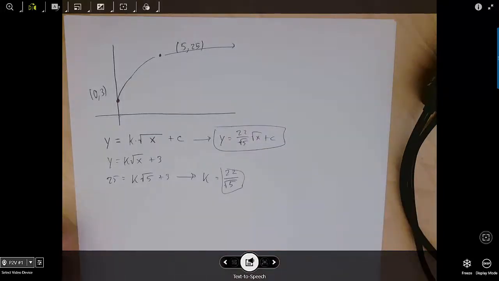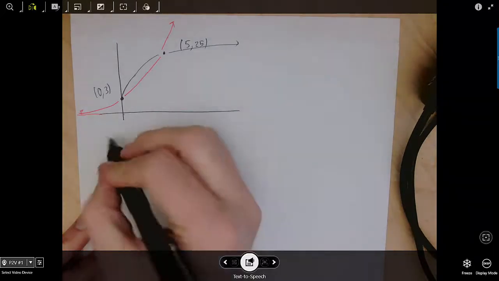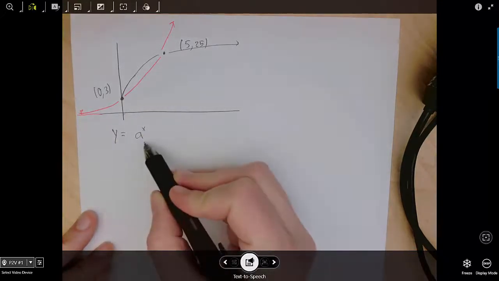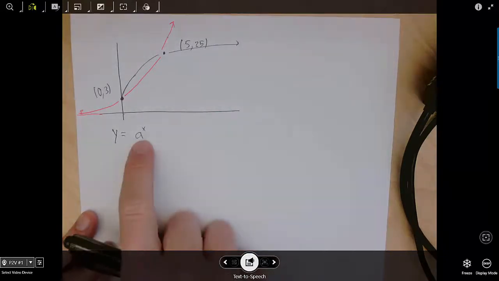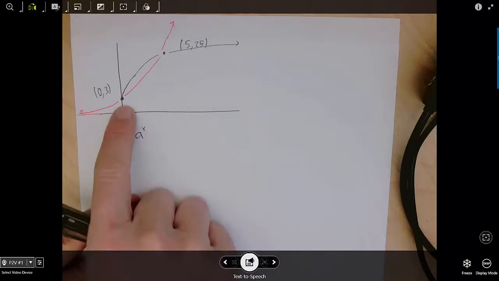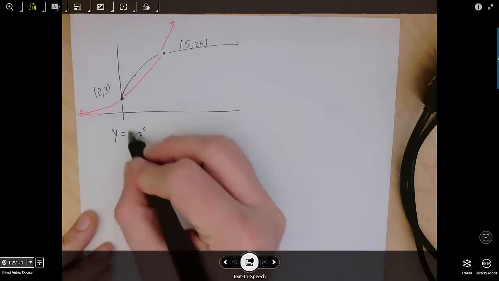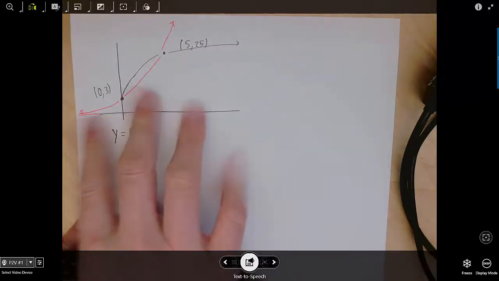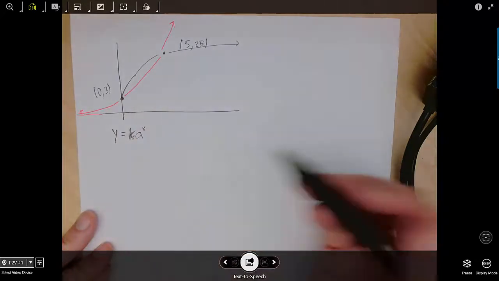Let's try it with a different family. Let's say we want an exponential function. So let's not choose the base either. We'll say a to the x, and so a is one of the things that we're going to solve for. So I know that no matter what the base is, the y-intercept is always equal to 1, because anything to the 0 power is 1. So I know I'll need a vertical scale factor. And then depending on what a is, I think that's going to give my curve enough flexibility, enough freedom, that we can make it go through this point. But let's plug it in and see.